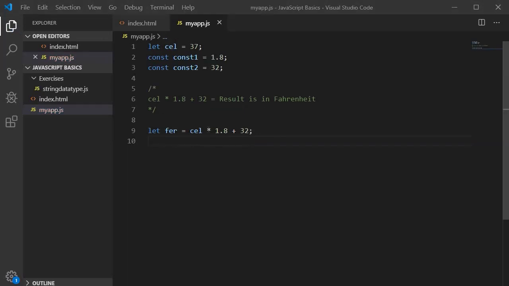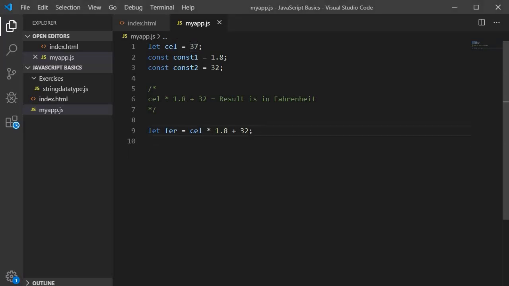Here you will find that we are using two operators. One is the multiplication operator, another one is the addition operator. And along with that, you will also see that we have used the decimal value as a constant as well as the integer value as a constant, and along with that we are also passing the value which is going to change, and whenever we want to calculate any temperature from Celsius to Fahrenheit, then we need to pass that. So for example, we have initialized it 37 as 37 is the human body temperature.